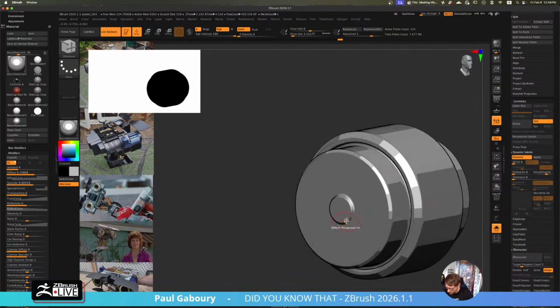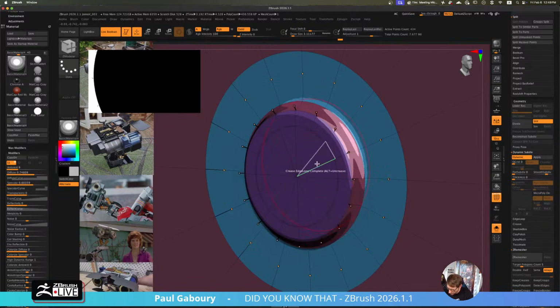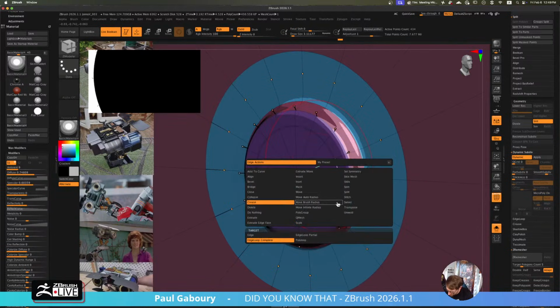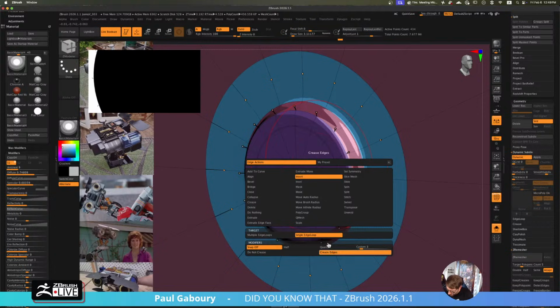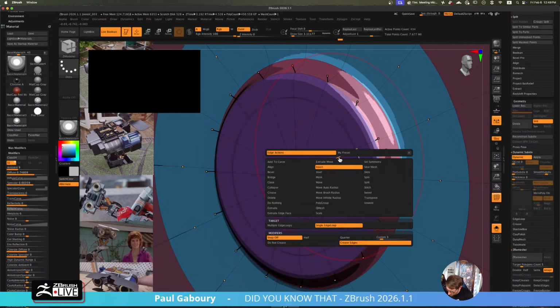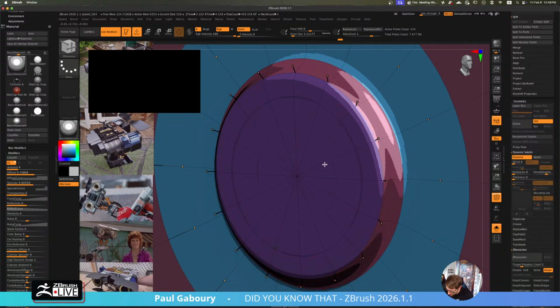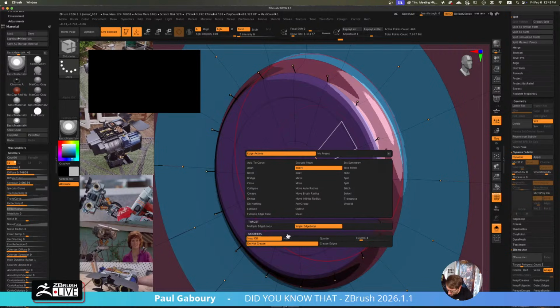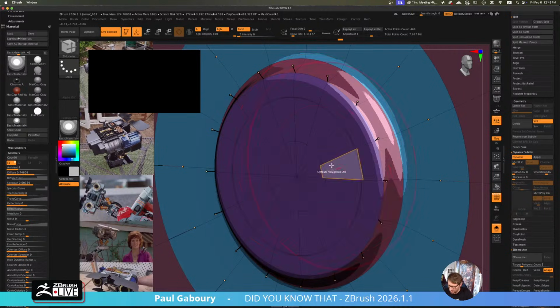So we have this. And then let's make another one. Yeah, it's creasing because of the poly looping. It's creasing faces and edges I don't want creased. And then we'll crease, and then do this.